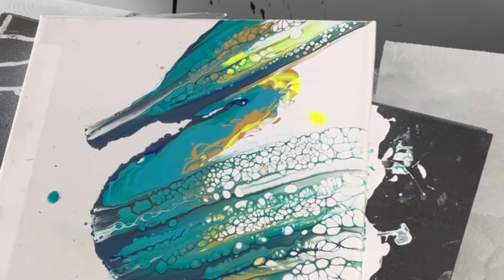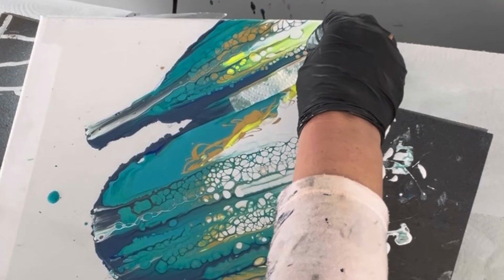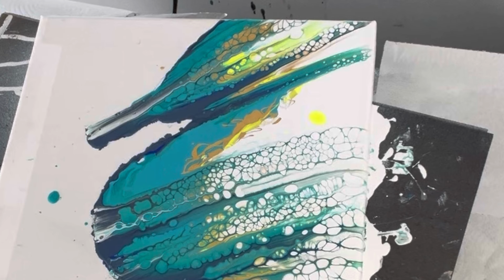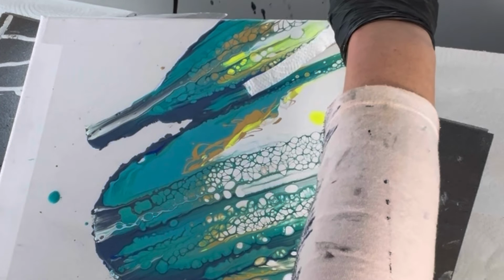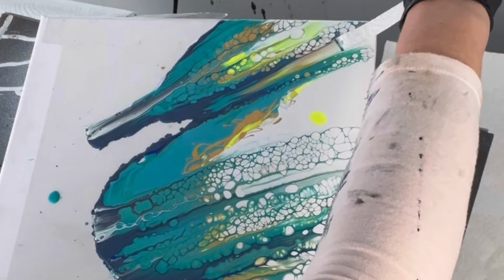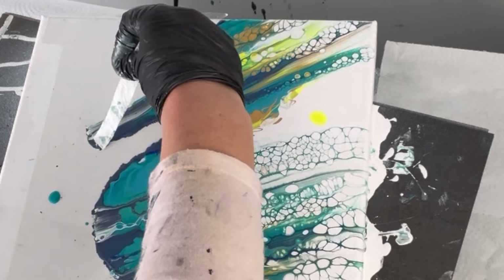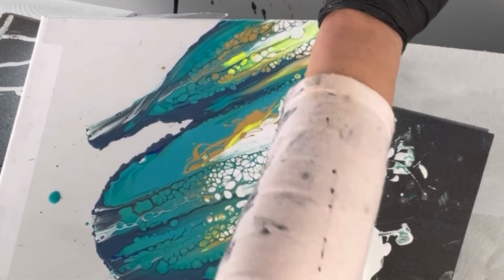Because there are cells in this one, because I've added silicone, I've added 7 drops of silicone in total to all of the colours, so I've added 1 or 2 to each of the paints, which is something I did because I wanted to create that cell feeling, that sort of look of the sea of bubbles. And also, if you look closely at seahorses, they tend to have that very scaly appearance to their skin.